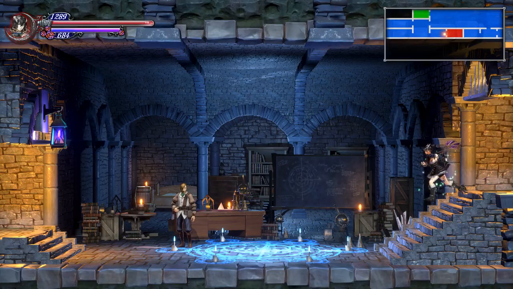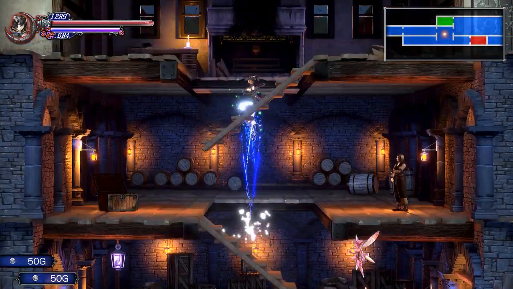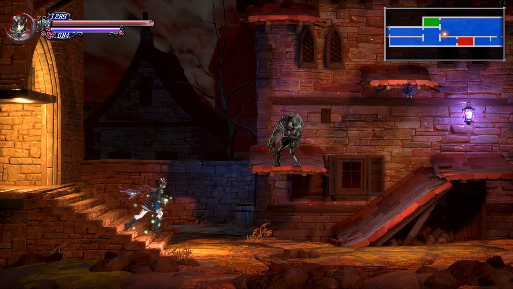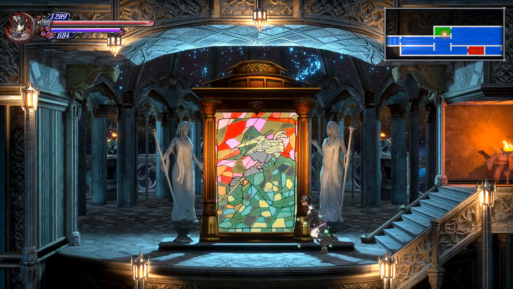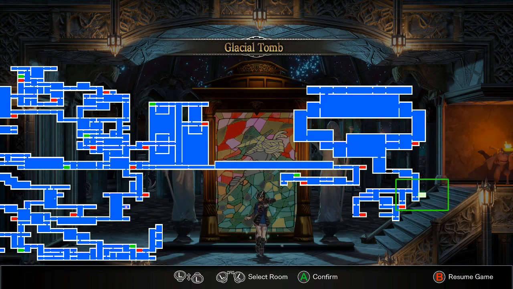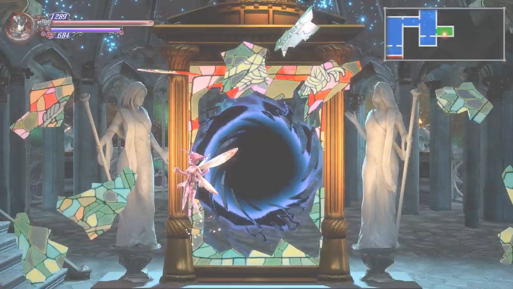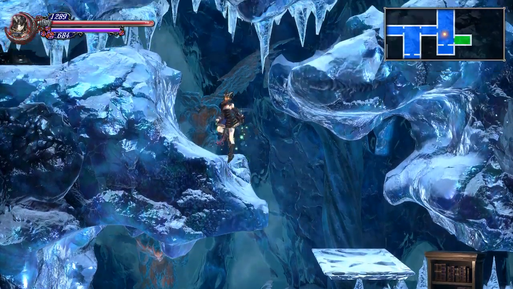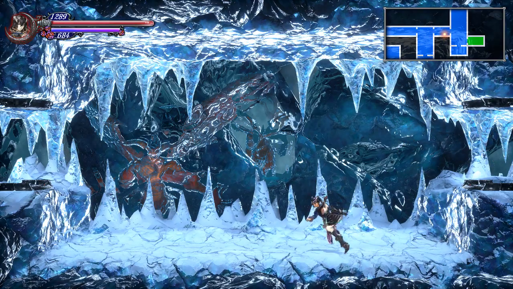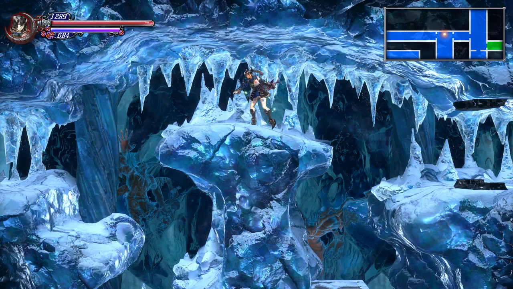Just in case, if walking into the boss room gives me the 100% map completion, then, you know, I'll probably want to go ahead and warp out and save real quick before I do anything else. What level am I, by the way? 48? Close to 49?